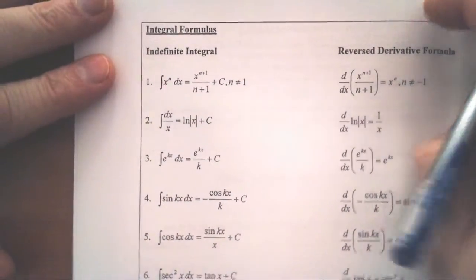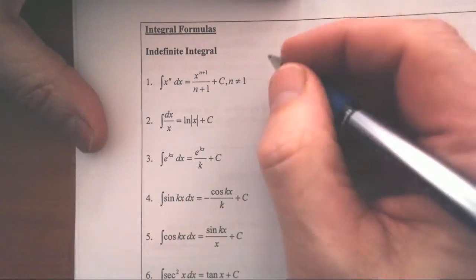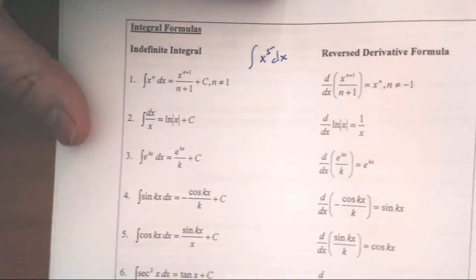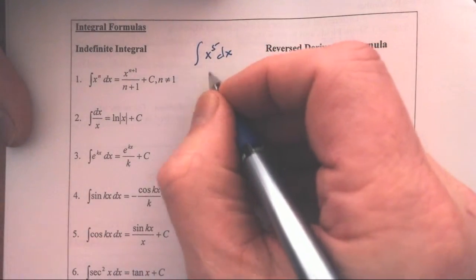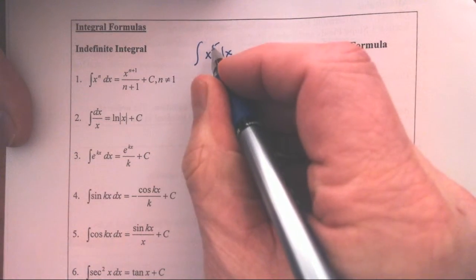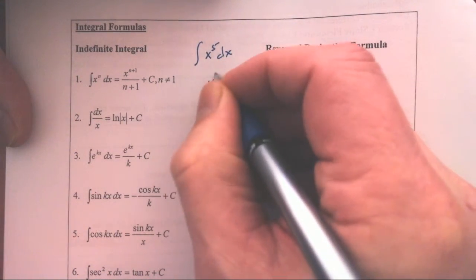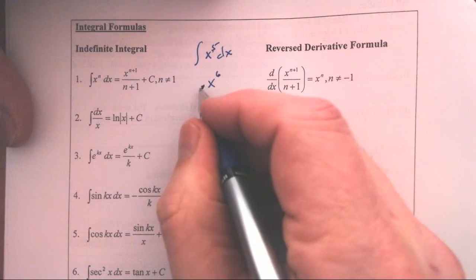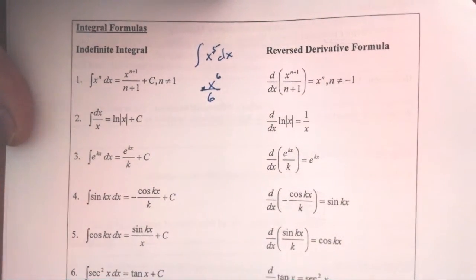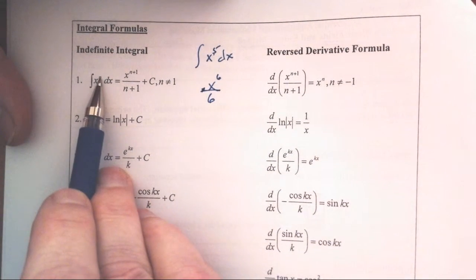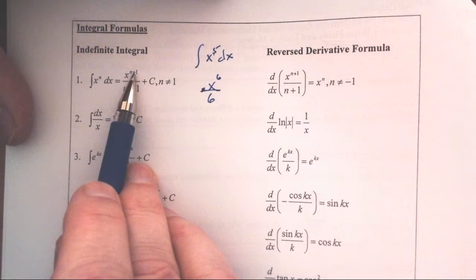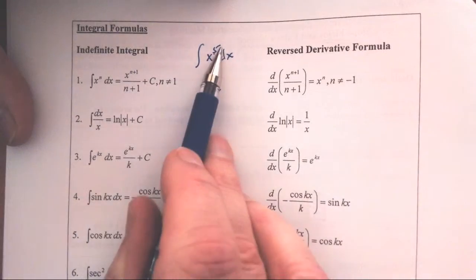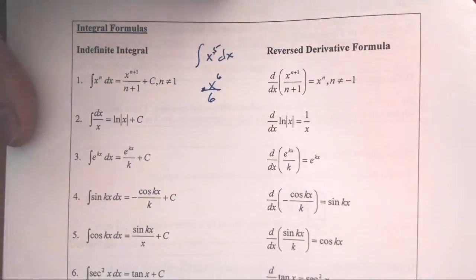Now, perhaps we never drew this connection yet, but if we were finding the integral of, let's say, x to the 5th dx, I would have said, well, if I start thinking in terms of derivative instead of integral, I would need an x to the 6th. Well, that gives me 6x to the 5th, so I'd need to cancel that 6. We'll take a look at this rule. x to the n: add 1 to the exponent, and divide by that same exponent. Add 1 to 5, get 6, and divide by that 6. So there we go.